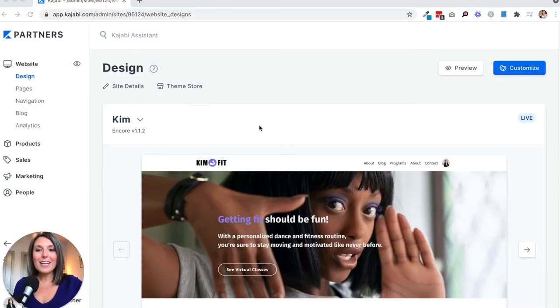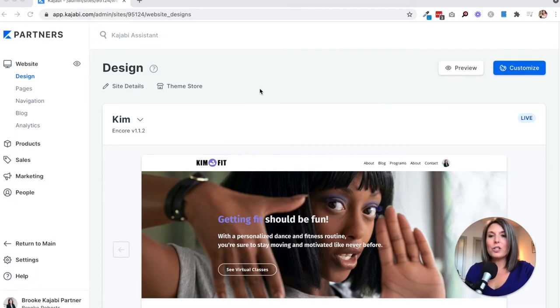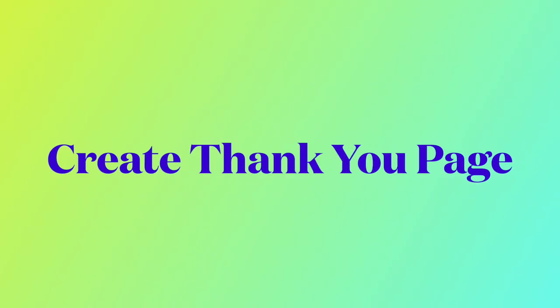Then step two is when we actually head into Kajabi. So now I'm going to switch over to my screen here and I'm logged into my Kajabi account. The first thing we want to do when we get inside Kajabi is create a thank you page for our lead magnet. I know it sounds backwards, but I'm saving you lots of clicks. So just bear with me.